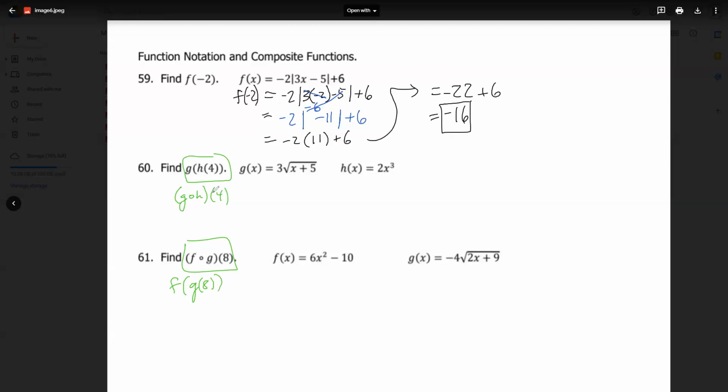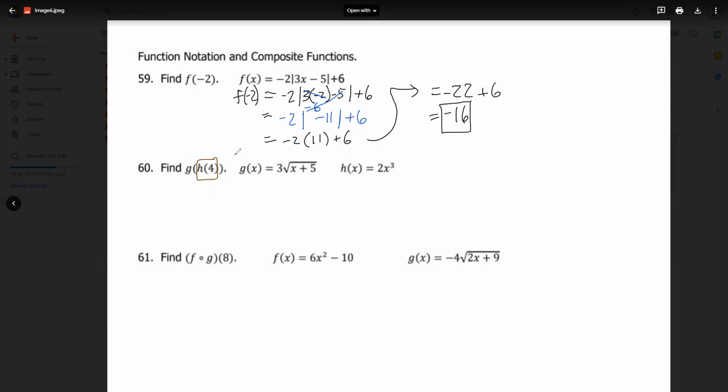Personally, I find this notation right here to be easier to read than this notation down here. But at this point, it's just worth understanding they mean exactly the same thing. But that means order matters. Order really matters. So we're going to focus just on h of 4 right now, since that is the innermost. We always start from the inside out. We start at the innermost and then work our way out, because there's a little parenthesis out here too.